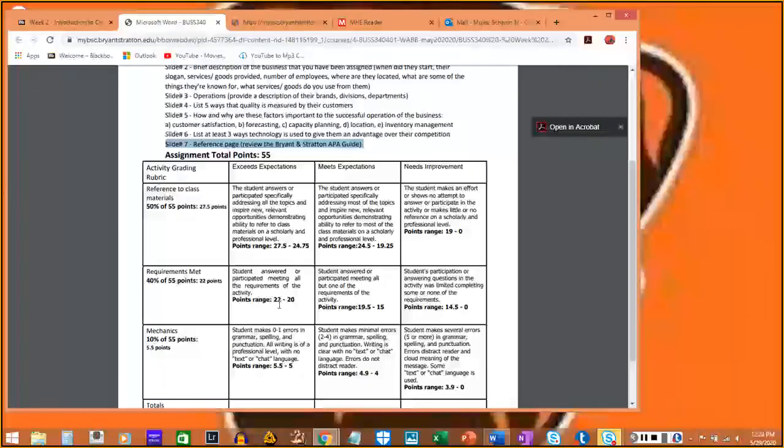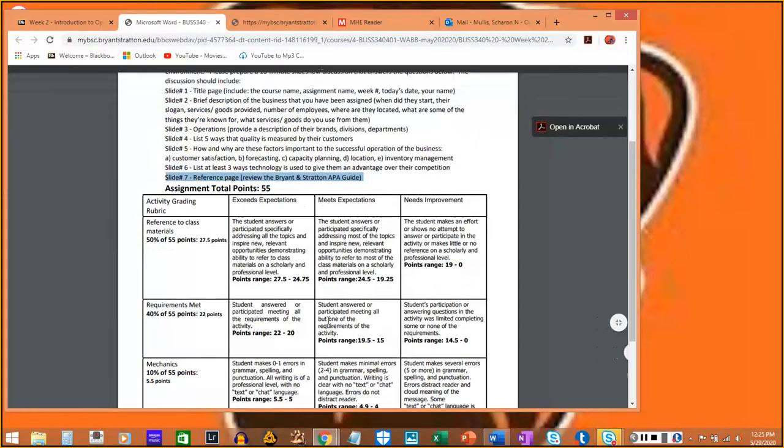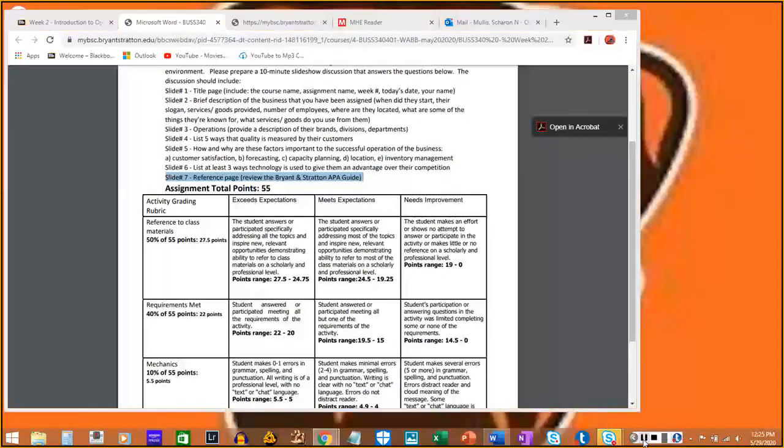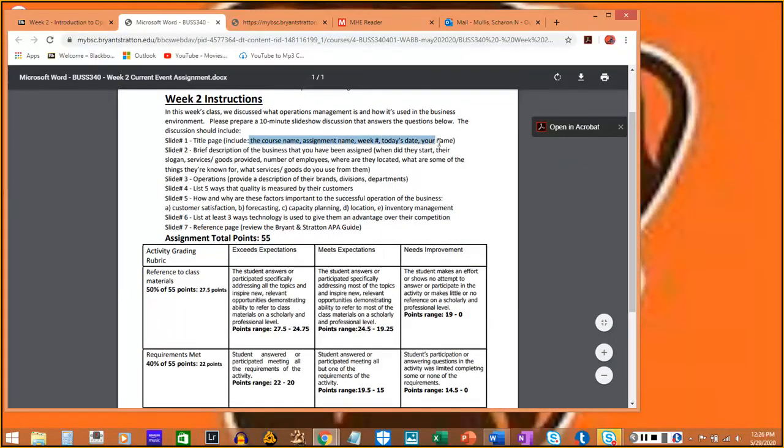If you're going to cite what's in the slideshow, make sure you write down the title of the slide as well as the slide number. Don't say Mr. Mullis's presentation or Mr. Mullis's lecture. Make sure you have the slide number, or I will take points off. So again, slide 1, you won't write down title page. You'll just put this information into slide 1.